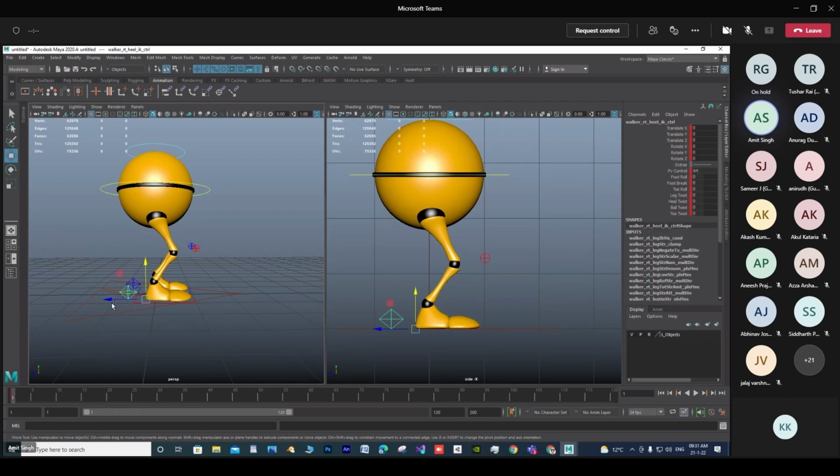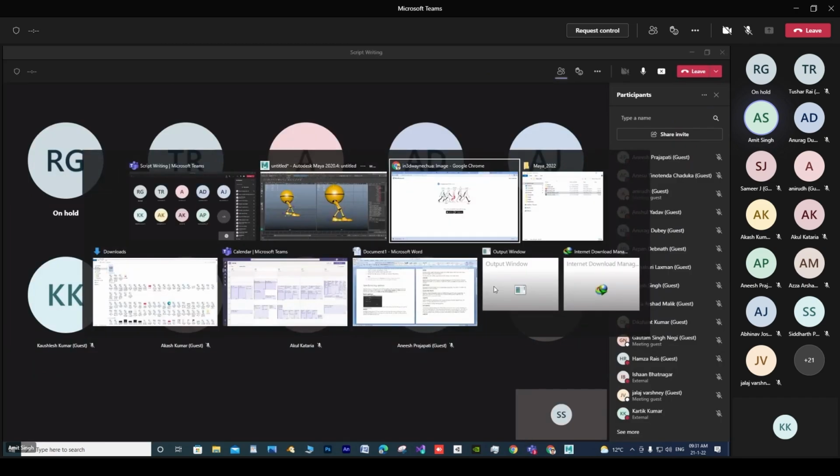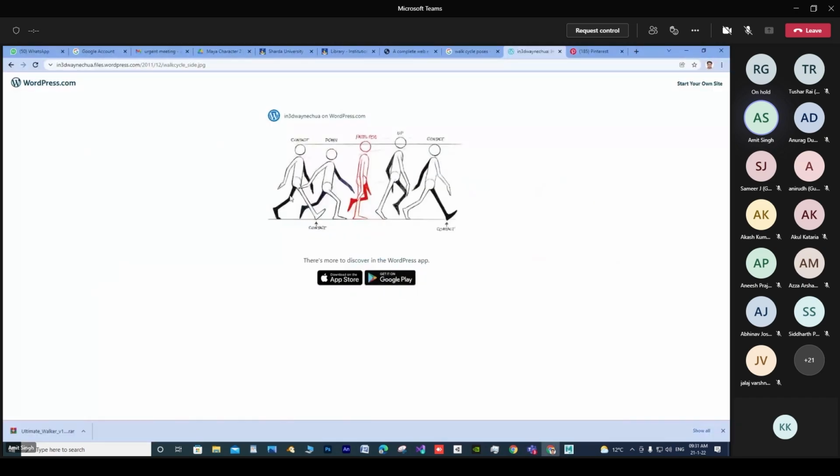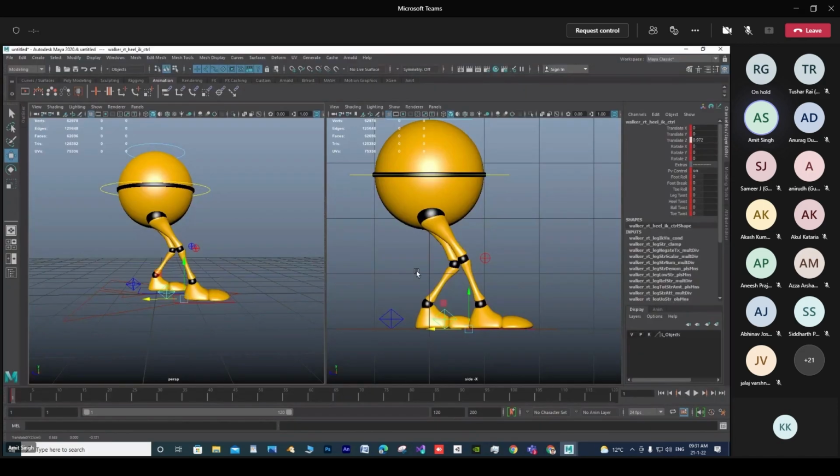So it is going to be like this, and never ever stretch your leg too much, even though it's 90 degrees in the drawing reference image. If you look at this, it's very straight. But in 3D characters, otherwise there would be a problem of knee popping. So slightly, it should not be 100% on 90 degrees. It should be, you can say, 85 or something. Slight bend must be there in the elbow as well as the knee.